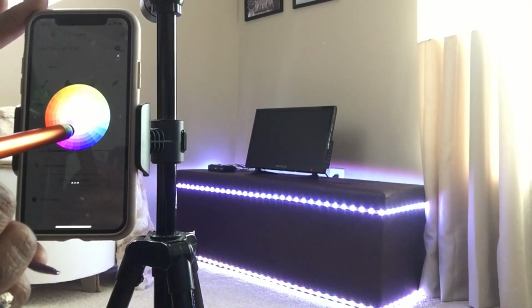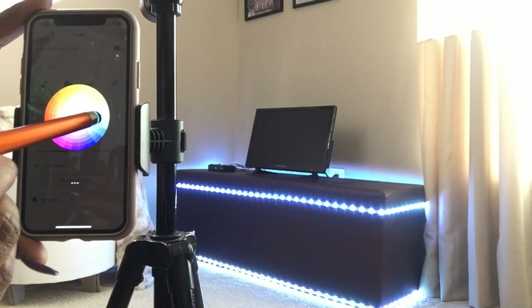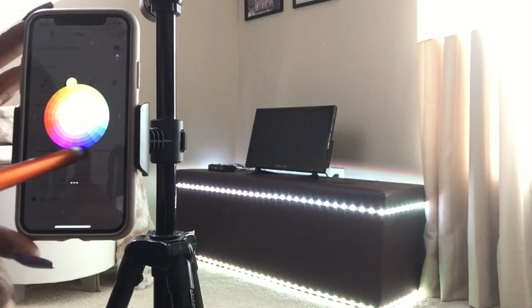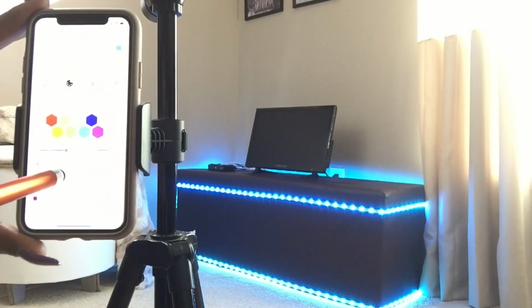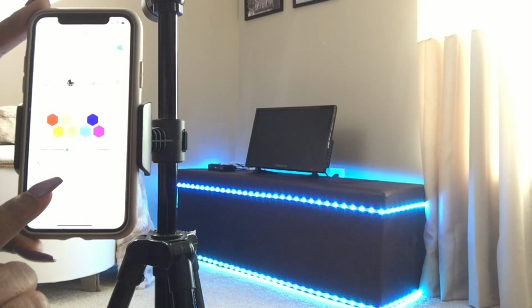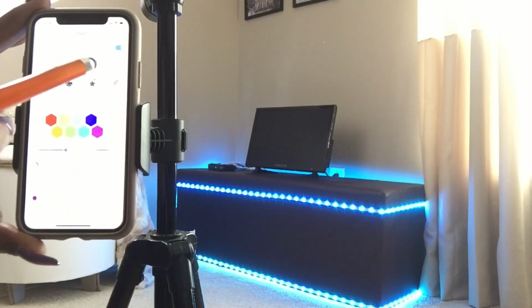So when you're in the room with your husband, your spouse, you can turn the lights up and down depending on where you place your lights. Okay, I like that. Let's see if there's another screen. No? Okay, so those two are the two different options right there, and that's for the color wheel. And then you can actually save your colors. I'm not going to do that, but there's an option right there to save your colors. And then down here is where your saved colors will be saved. My colors.